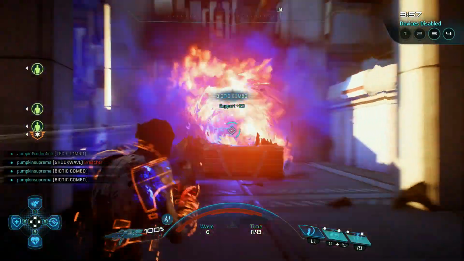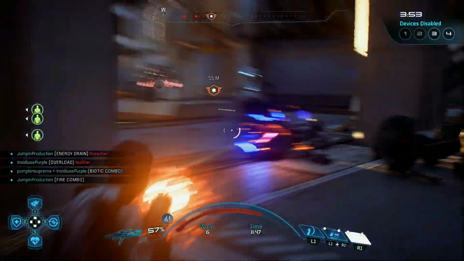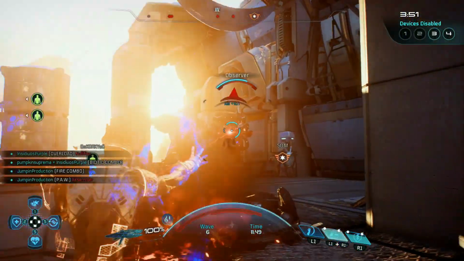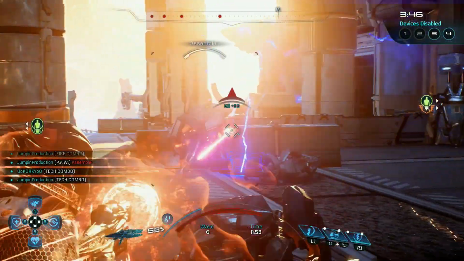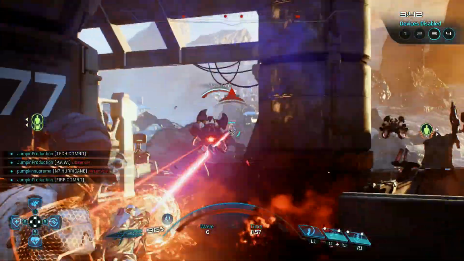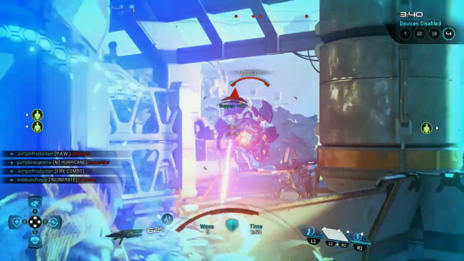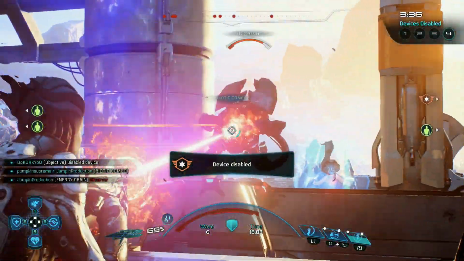So for the human Sentinel, if you guys are just wondering what I like to do with that build, I like to leave throw at 1, and then I max out everything else. Because do you really need throw to be upgraded? Not so much. And if you don't upgrade throw, what actually happens is your throw and your energy drain, the cooldown on those are actually very similar. It's almost the same thing, honestly.